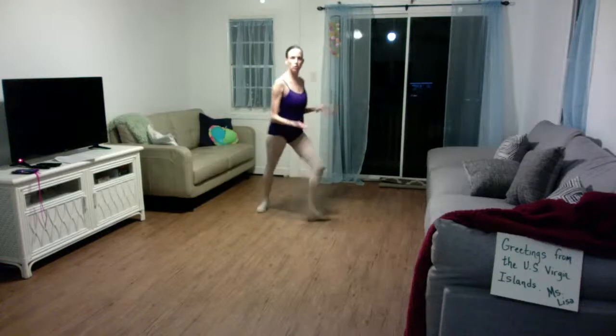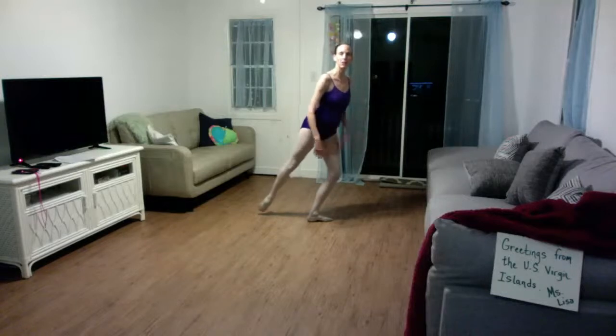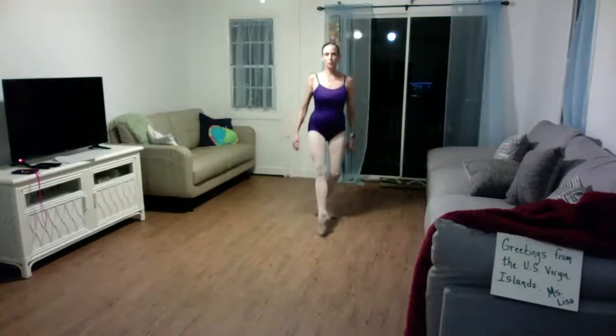Now, if I turn, I'm not going to have my foot flat on the ground. I'm going to transition into a tendu. Did you see that? My pelvis is over this front foot. So most of my weight is here on the front foot. So when you tombe, go into a tendu back there. Rond de jambe to the front. Pull it up.